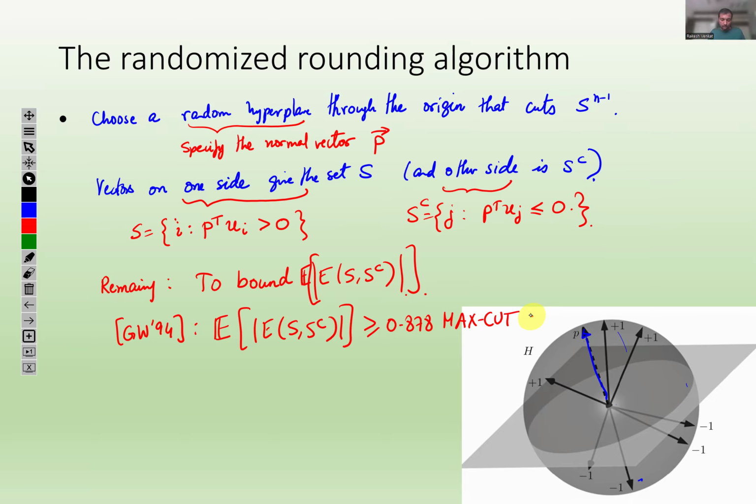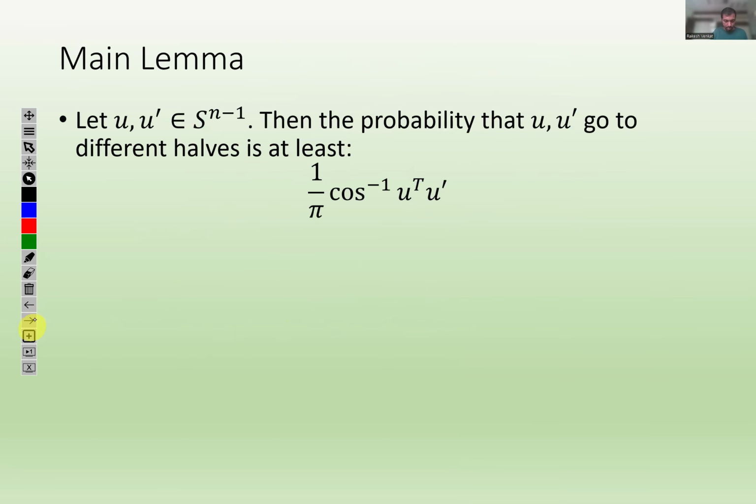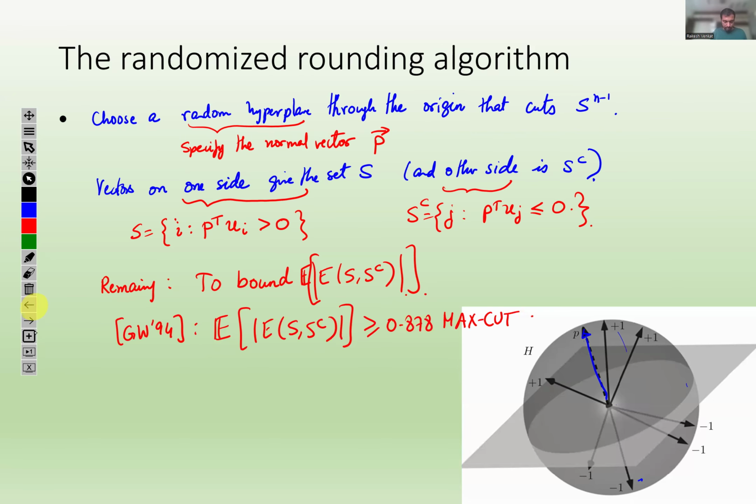Good. Okay, so let me go ahead and see how you bound the number of edges. It's going to be very similar to what we did for the randomized max cut before that gave the half approximation. I'm just going to take one edge at a time and use linearity of expectation. And that's the beauty of this. It makes it really simple. Okay, pick any edge ij.